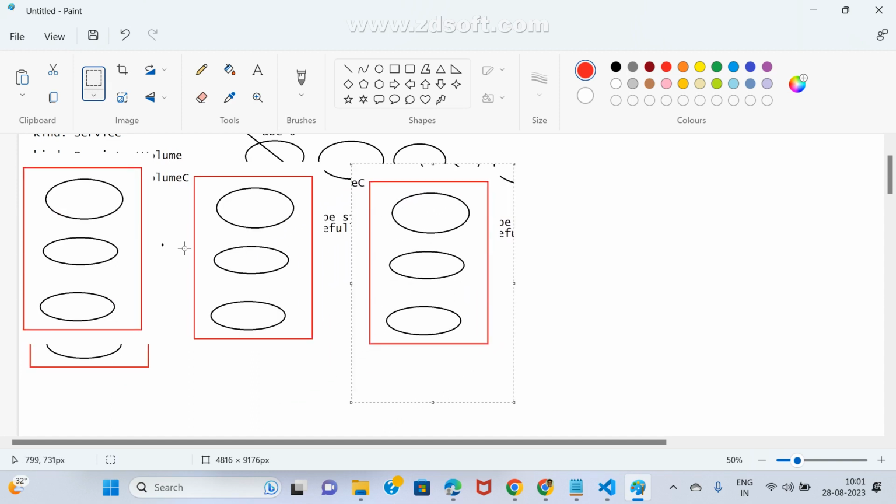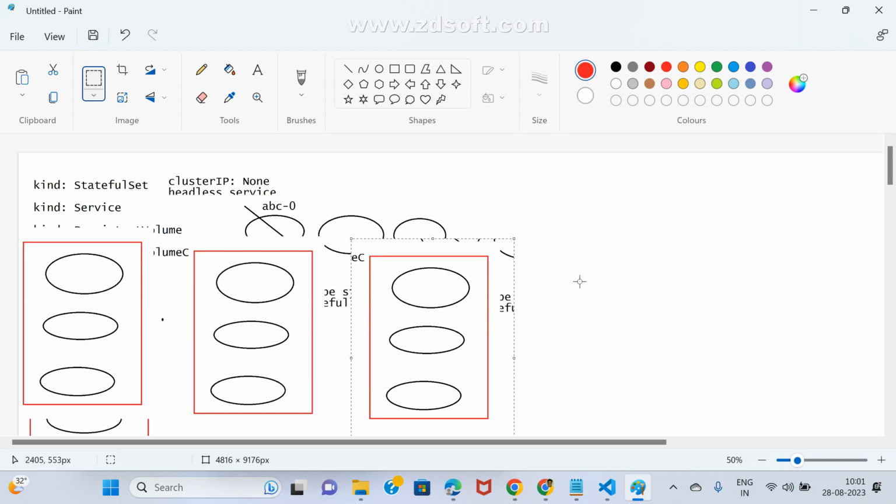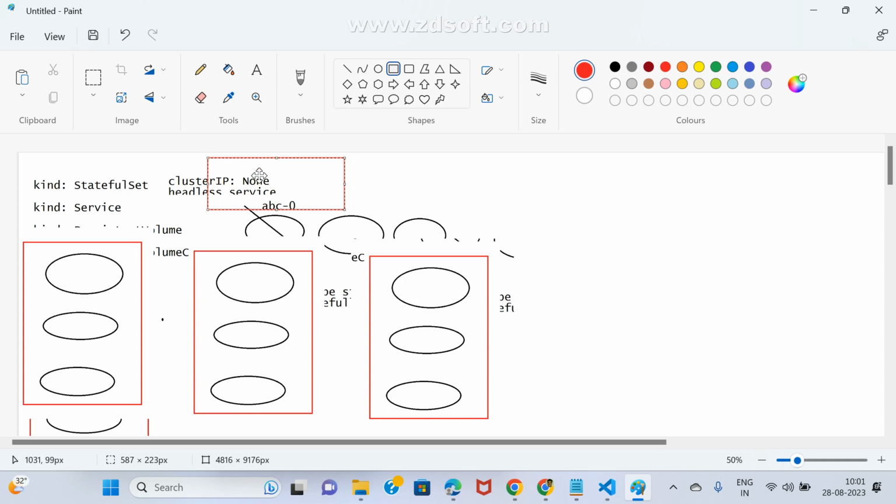Now you are observing this is different, this is different, this is different. Assume, if any GUI application is there, this is the GUI front-end application. It may go like this, it may store like this. This is not the right way. Undo. This is the only right way.